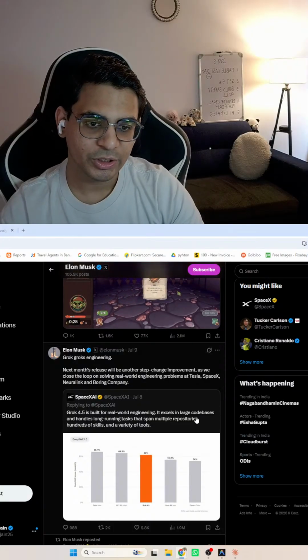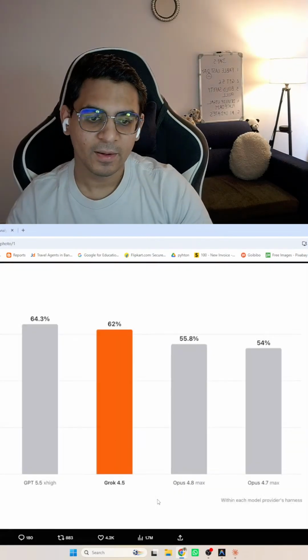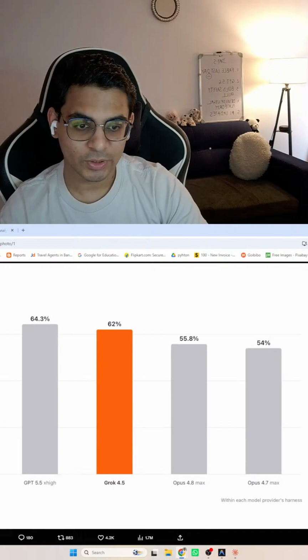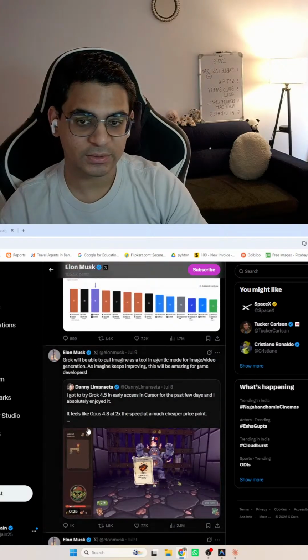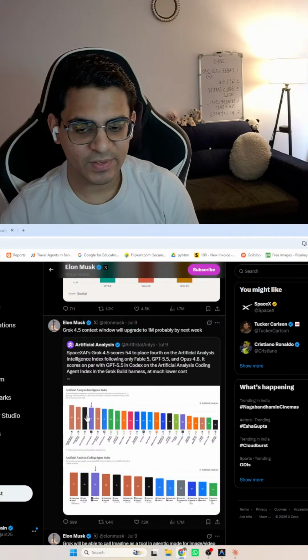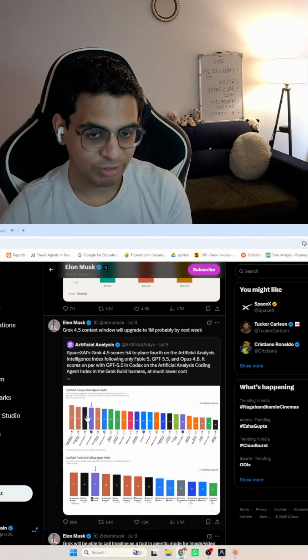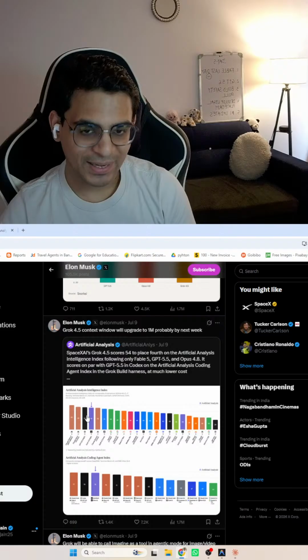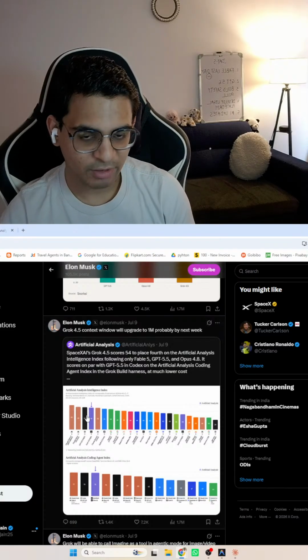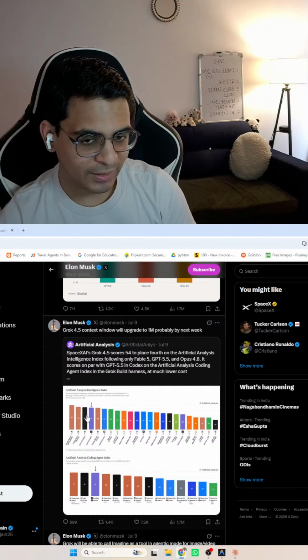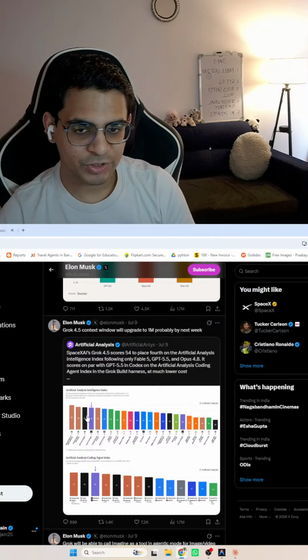Grok 4.5 real world engineering excels in large code bases. So you see over here it is above Opus 4.8 Max, and not just by a small factor, a huge factor. I don't know who did this. This is not possible. What I have heard and seen online, Grok 4.5 is somewhere close to GLM 5.2, or better than Sonnet. At the price with which they launched and the kind of use I have been hearing about, I think it's a great model to get great intelligence, lower cost, and of course efficient.